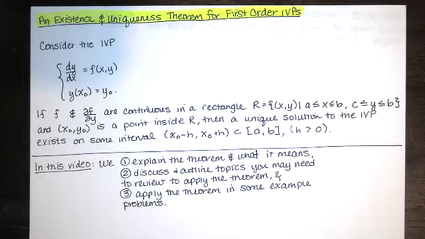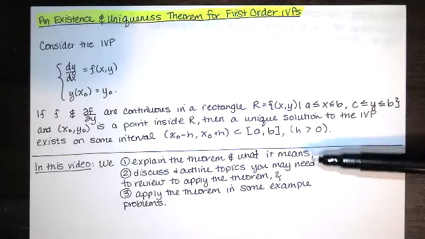And then once we know that a solution exists, we often want to know if it's unique. If we're looking for a solution that describes a particular physical phenomenon and we find it, we'd like to know that that's the solution. That's the one solution that actually describes what's going on physically. And it turns out if that is not a unique solution, there might be another solution out there that is truly the one we're looking for. So this theorem is going to allow us to determine whether or not we have a unique solution to a particular IVP. So this video is going to be about the theorem itself.